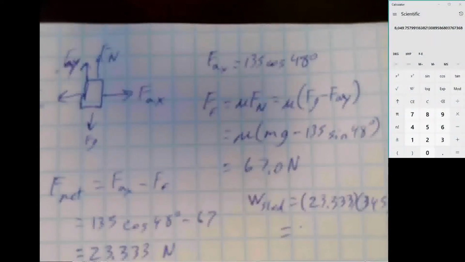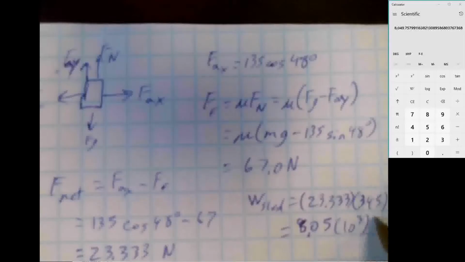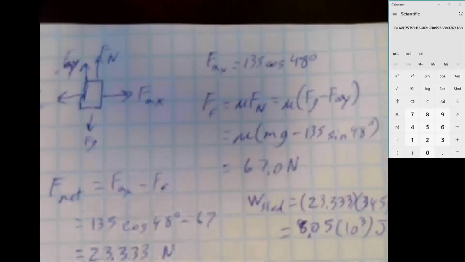two significant, actually it should be three significant digits. Each of those values does have three significant digits. So I'm going to report this, and one of the things you might notice is the degrees are 48 degrees. When you're calculating significant digits, you do not include the degrees in your significant digit calculation. So reporting this for 3 significant digits gets me 8.05 times 10 to the 3 joules. That's one answer.